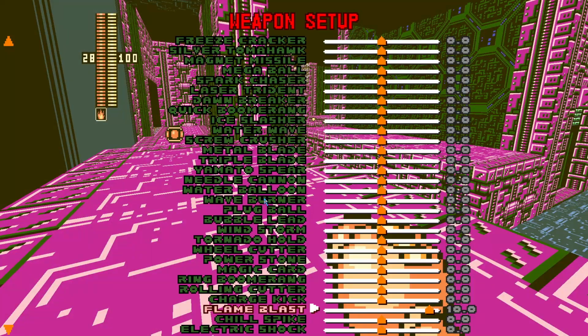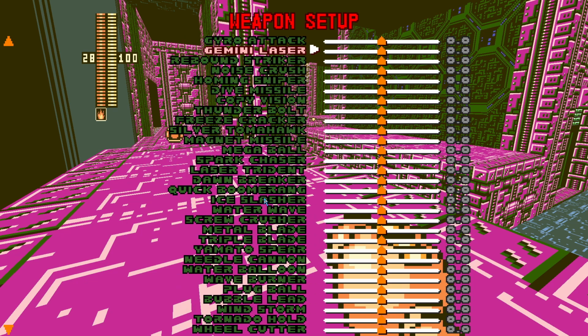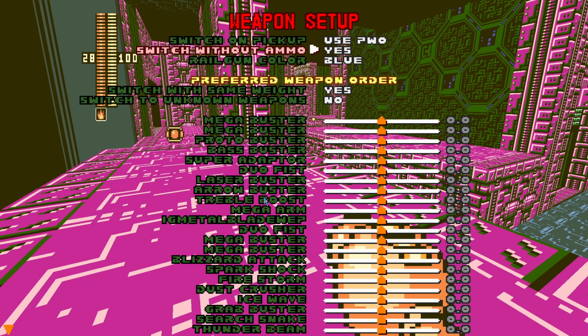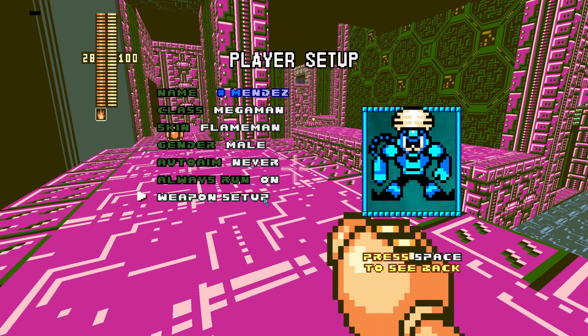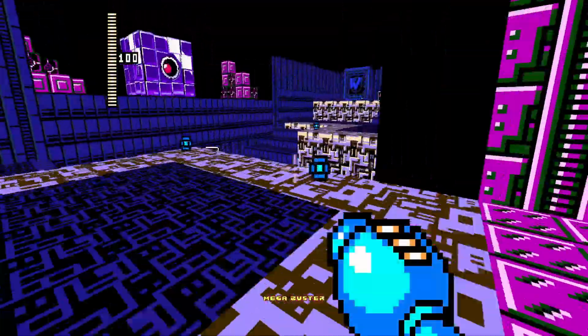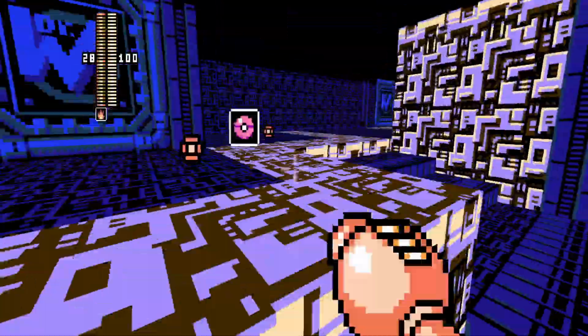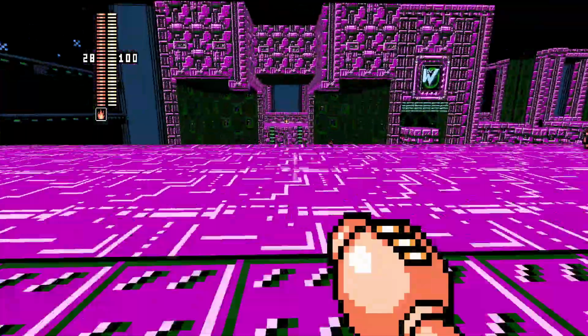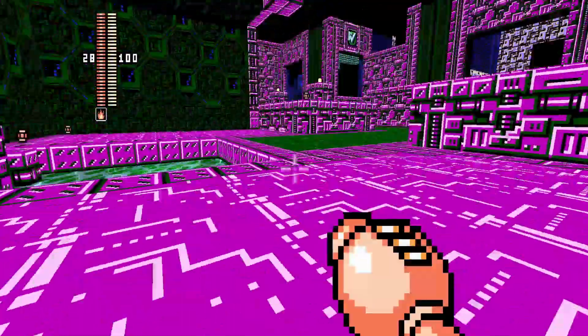I like to keep this off because, again, I like to have full control over what weapons I want to use at the moment. And if I accidentally walk over a weapon that I don't really want to use at that particular moment, that could lead to a very messy firefight. So keeping this to never is my recommendation. And again, I did go over how to use the scroll wheel to switch between weapons, and also using the numbers to switch between the type of weapon you want to use. So again, timestamp for that should be in the description if you wanted to try that yourself.